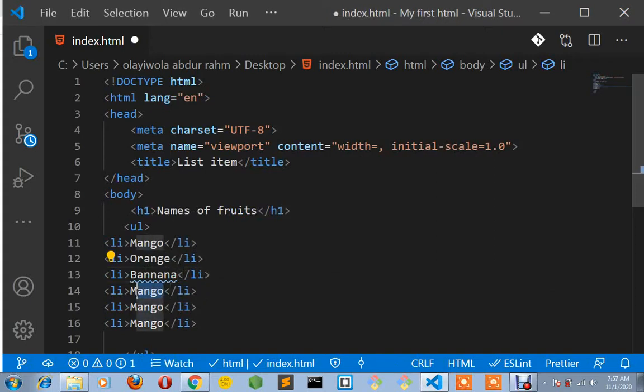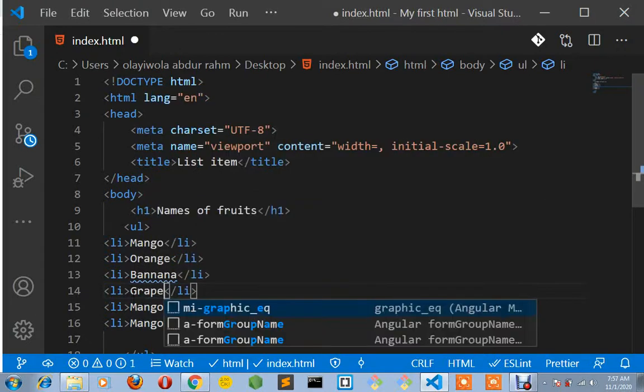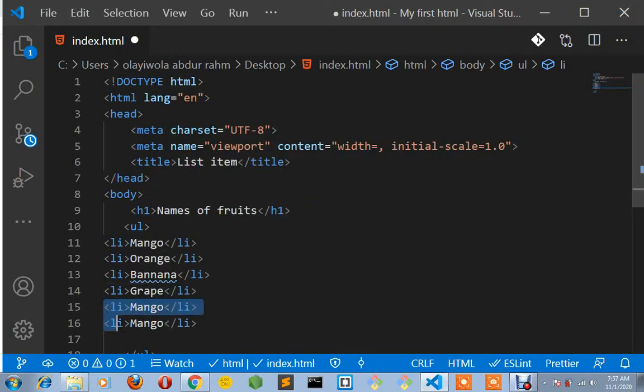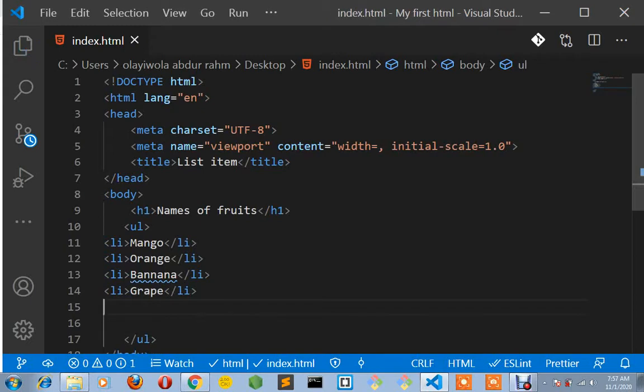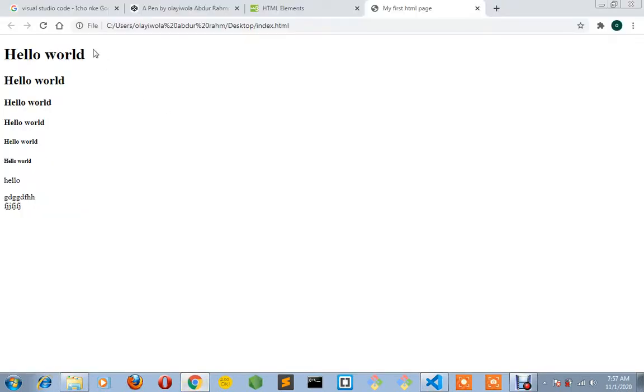I'm gonna change this to grape. So that's okay. Now if I go to the browser and reload it, you can see it's giving me some list of items.